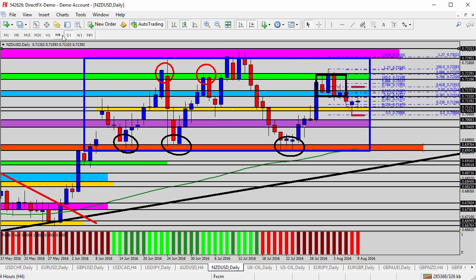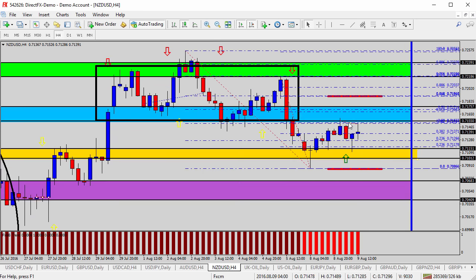Let's go back to the 4-hour time frame and take a look at what's been happening over here between the blue and the yellow zone. So yesterday, the suggestion from the trade room was selling into the 71.50, 55 level, the blue shaded area. We had Fibonacci. We took Fib from the high to the low, even this mid-high down to the low. Found some overlaps of Fibs right around the 71.50 level. So if you took a sell, like I did, into the blue shaded area yesterday, we were able to see a pretty decent amount of profit.